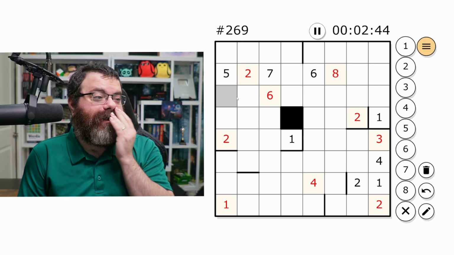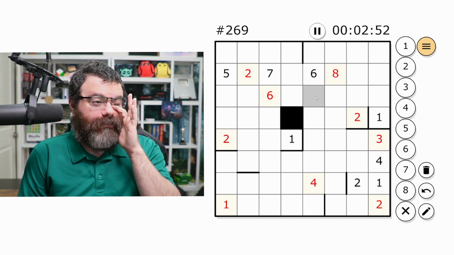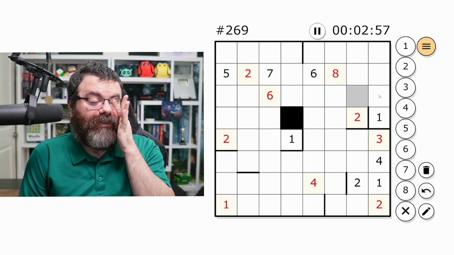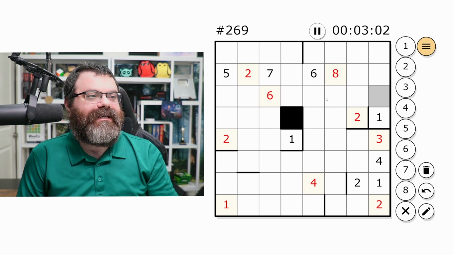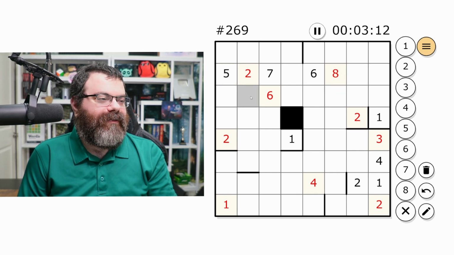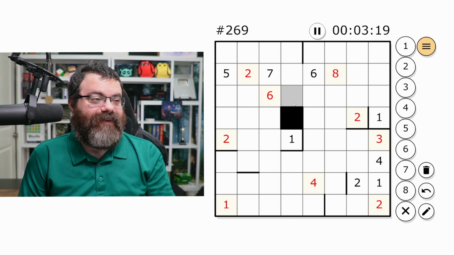And learning to do it in your head can be helpful because you can go a little bit faster. But, you know, we've got 4, 6, 3, 8, 7, 4, 4. So I need 5, 7, 8. And they have to go in these 3 cells, right? Because we placed this 5, that's immediately helpful. So this is max 4, max 4, max 4, max 3. Right, so that's where the 1, 2, 3, 4 are going to go, and then the 5, 7, 8 go across here.